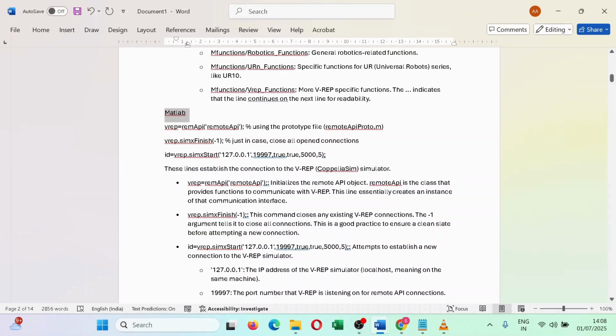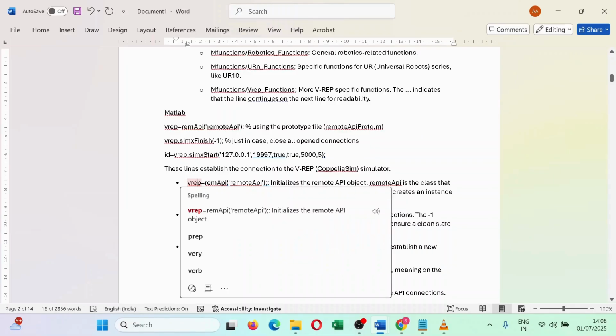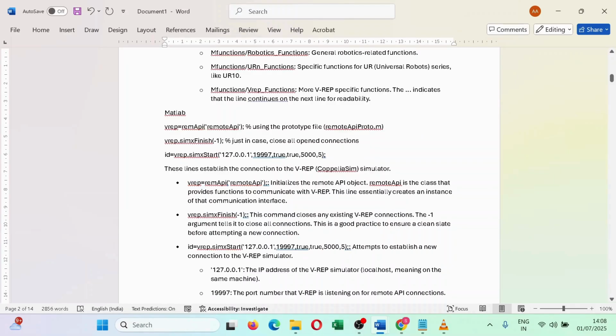Now, vrep equal to remApi. These are the next batch of code. These lines establish the connection to the VREP simulator, so basically it is linking to the simulator. The first command, the VREP remote API, initializes the remote API object, which is basically the class that provides functions to communicate with VREP. This line essentially creates an instance of that communication interface.